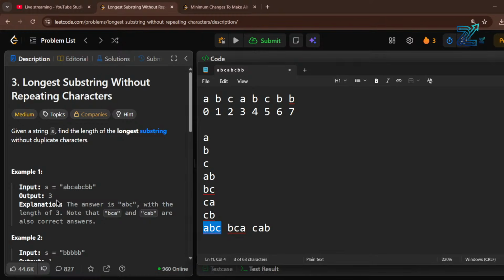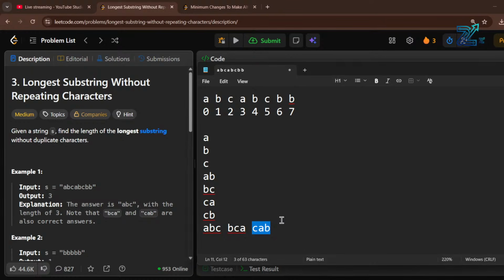The moment we try to extend past the first characters, we hit a duplicate. So the longest valid substrings are ABC, BCA, CAB. These are the possibilities. The longest are these three, and all their sizes are the same, so that is 3.